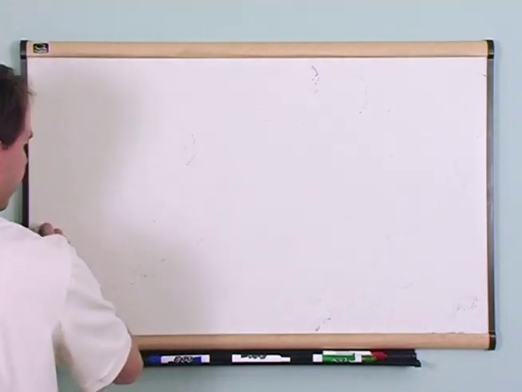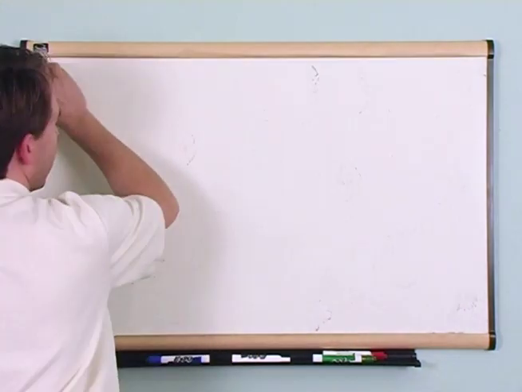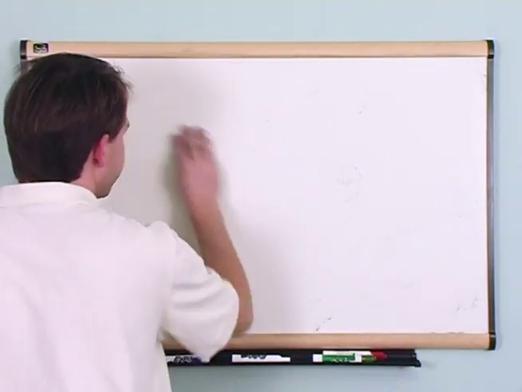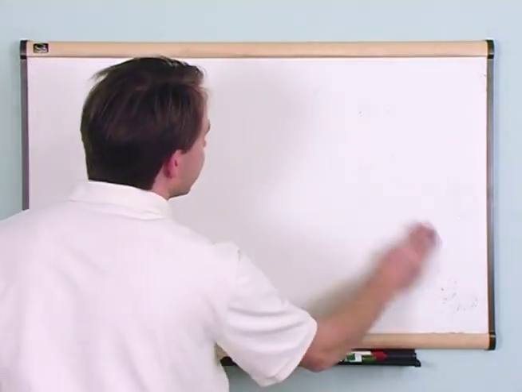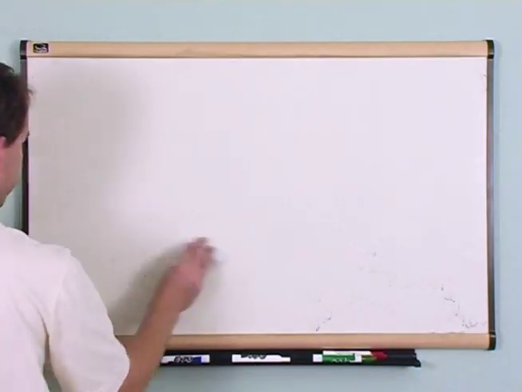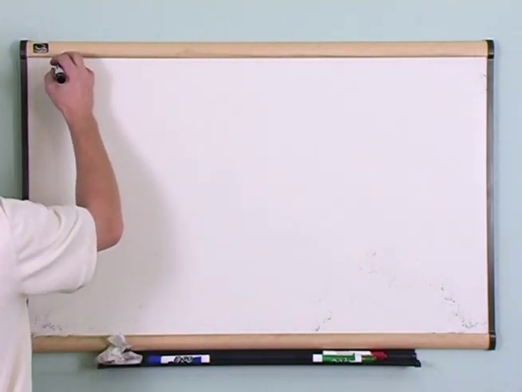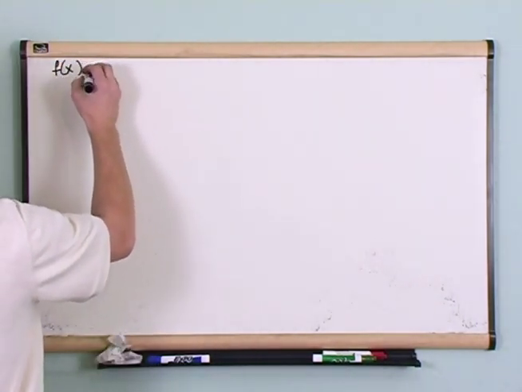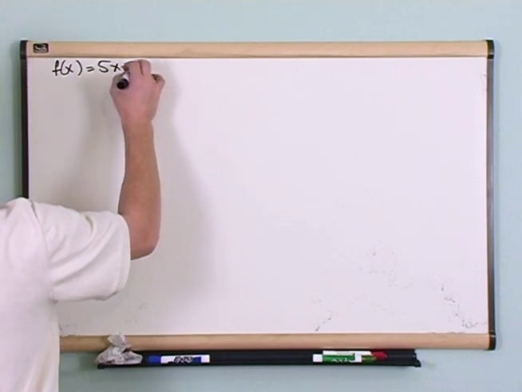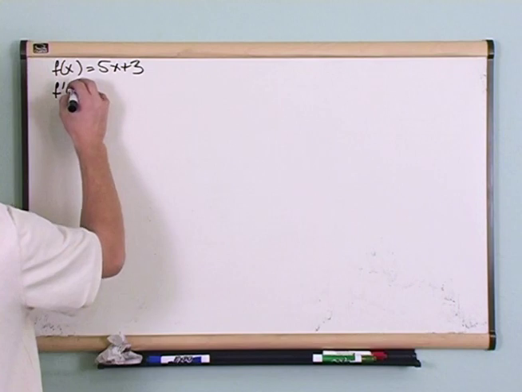Now if you were to follow that curve p as you go up and follow it along, the slope of that curve might change. But the slope of the tangent line is just a number, because any line has a slope that's equal to that. We're going to do one more quick problem. What if you have f of x is equal to 5x plus 3? And here what I want you to find is f prime of x.